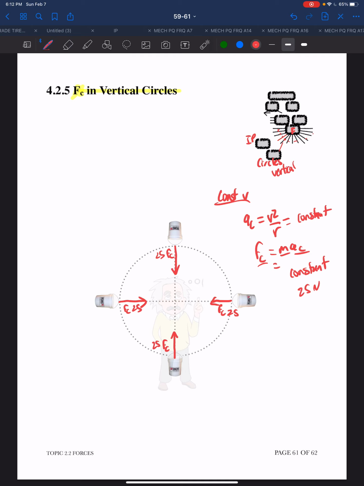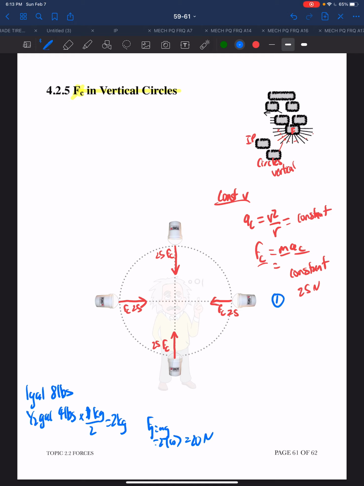Next, let's consider the weight of the bucket. If I were to tell you that we put a half a gallon of water in there and 1 gallon weighs 8 pounds, then a half a gallon is 4 pounds. To find out the weight of this thing, we take 4 pounds, and we know that 1 kilogram is 2 pounds. That's giving us 2 kilograms. And Fg equals mg, so 2 times 10 is 20 newtons. So we have a 20 newton force.